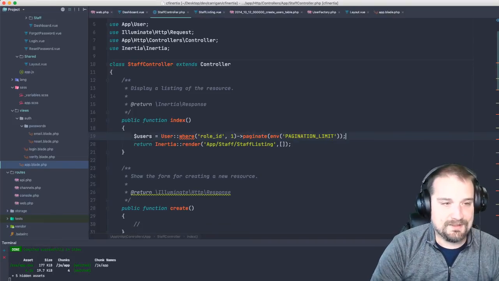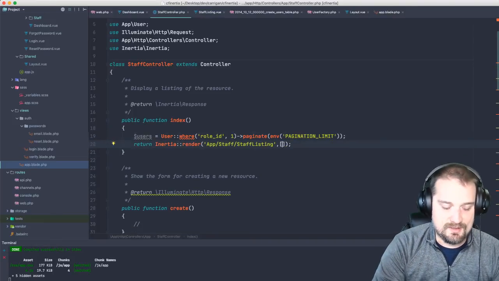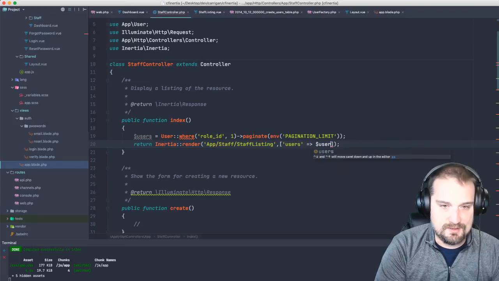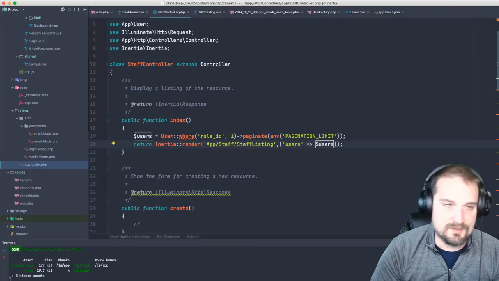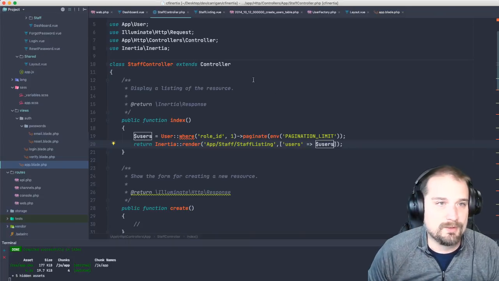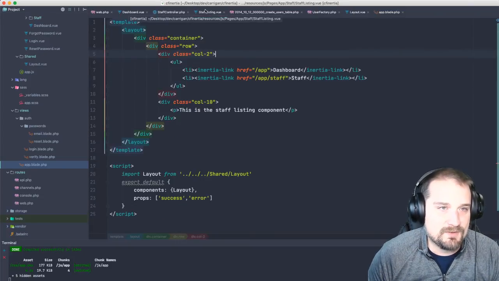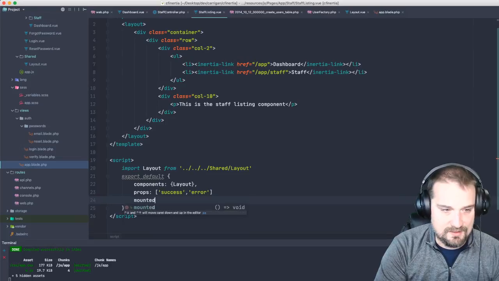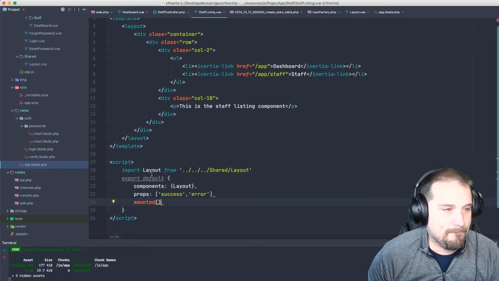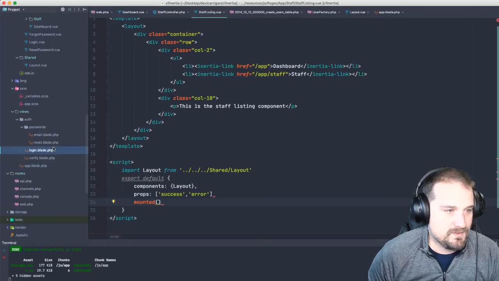So let's pass users as users into our view component. And then for staff listing, let's do, I have this somewhere. Should be mounted. What's the syntax for that? Always forget.